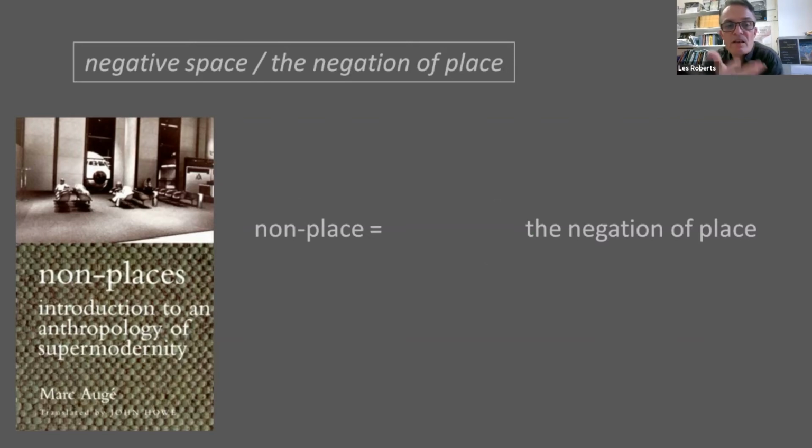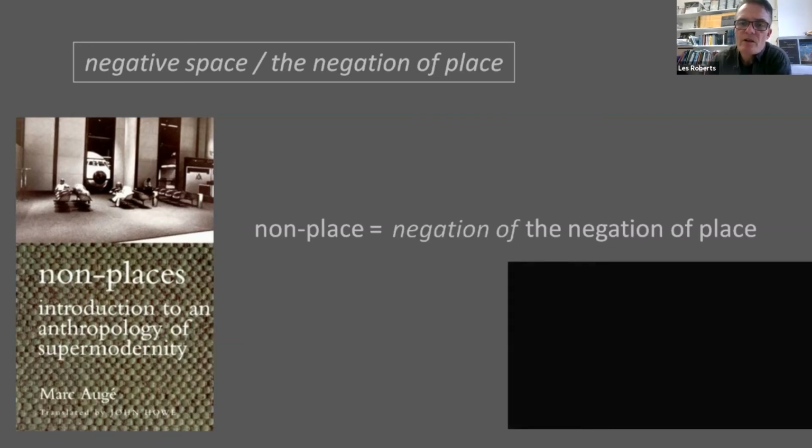So what I'm saying is, for Augé, the non-place is a negation of what he calls anthropological place. A non-place, he says himself, is not necessarily an absolute; there's always a continuum. No place is completely negated, and a non-place is never fully a non-place; there are always gradations. But it's defined against what he understands as anthropological place, which is a Durkheimian sense of a bounded space, a common set of meanings, histories, culture, identity, these kinds of things. But what I'm adding to the mix here is the negation of place.